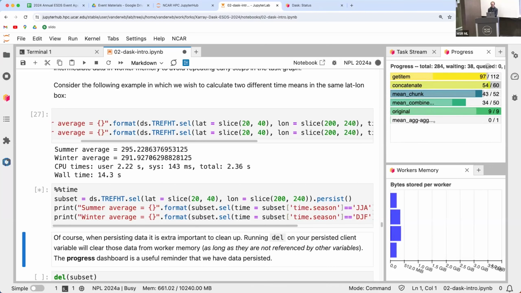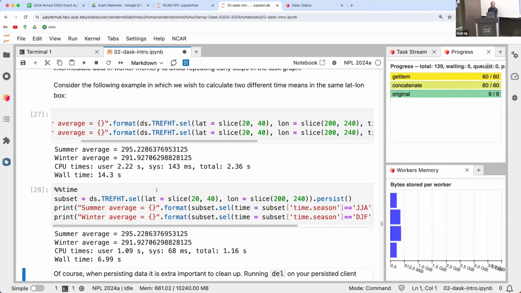So again, we have to do the box selection, which is really what takes the majority of the time. But then these other 2 happen very quickly, and we get an end result that takes about 7 seconds instead. And you can imagine that if we were doing a very complicated example with a very big data set, this is a huge optimization.